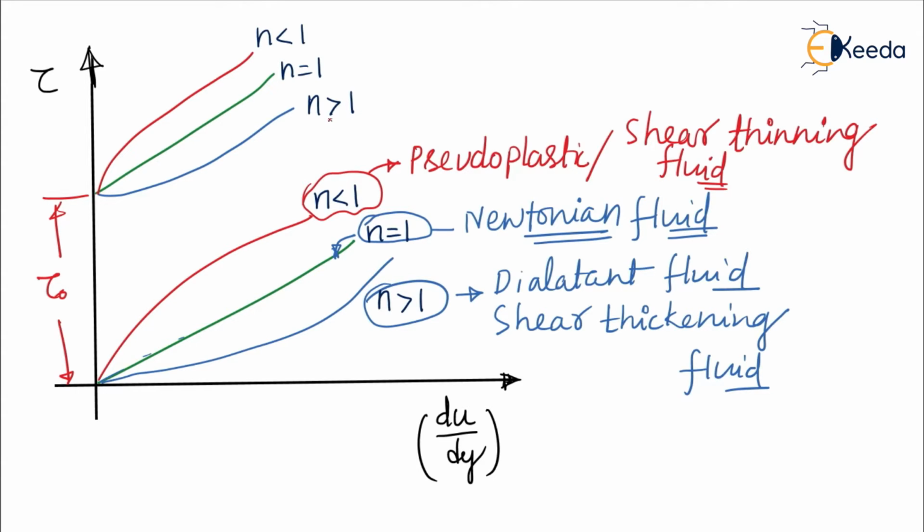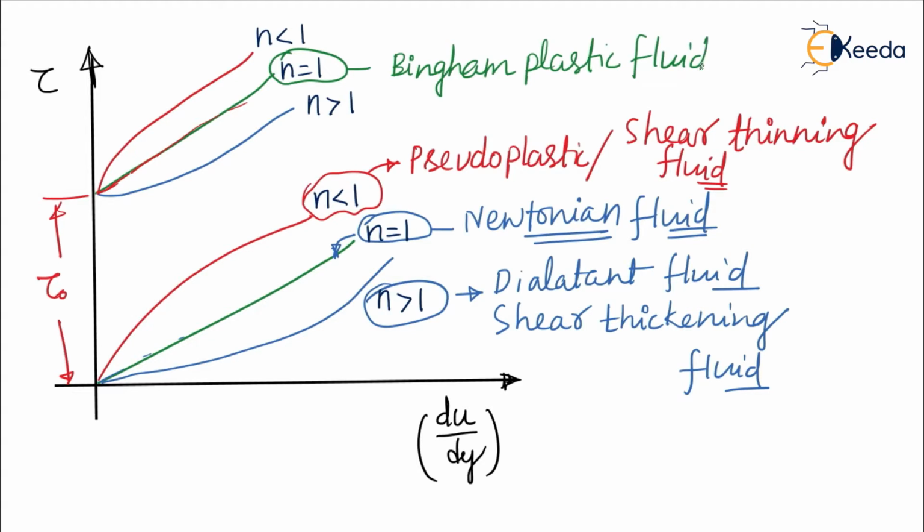But as of now, this fluid here is known as Bingham plastic fluid. Now pay attention that a Bingham plastic fluid is something which shows initial yielding resistance, as this tau naught. But after that it behaves like a Newtonian fluid. So you should keep this in mind. This is sometimes also called ideal plastic fluid.